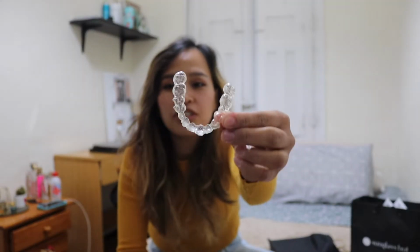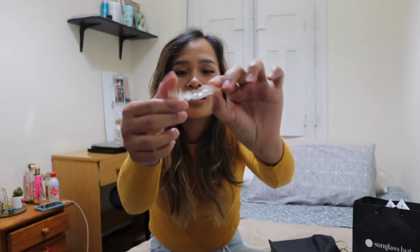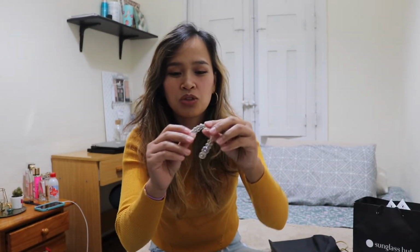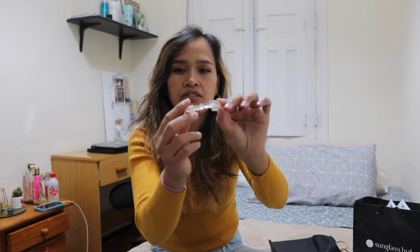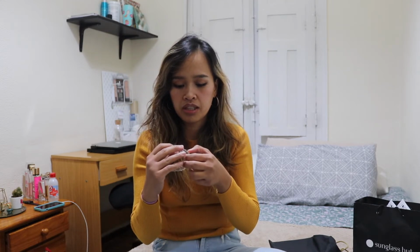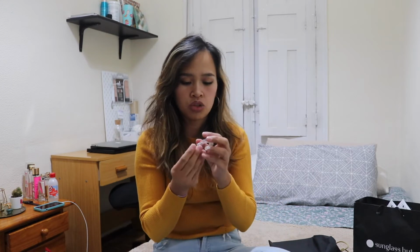Okay, like this. I don't know if you can see it. This is the upper one, and I also have the lower one. This is the size of my liners. I think I have, if I'm not wrong, 1, 2, 3, 4, 5, 6, 7, 8, 9, 10, 11, 12, 13, 14, 15, 16.